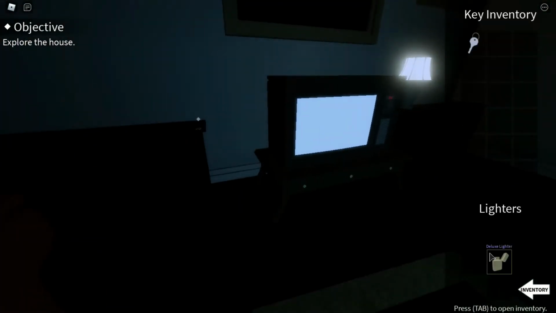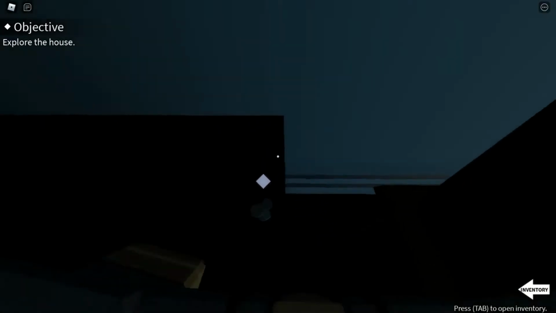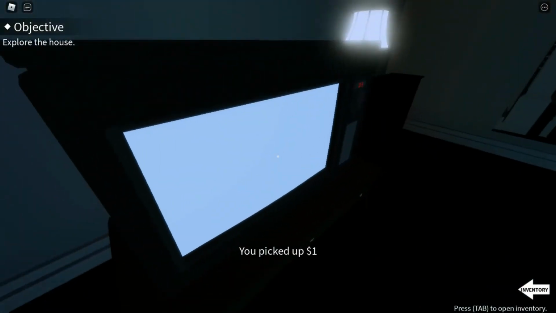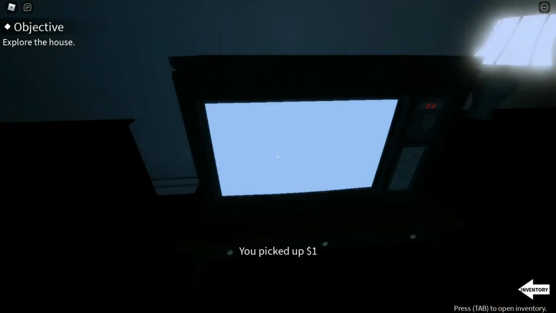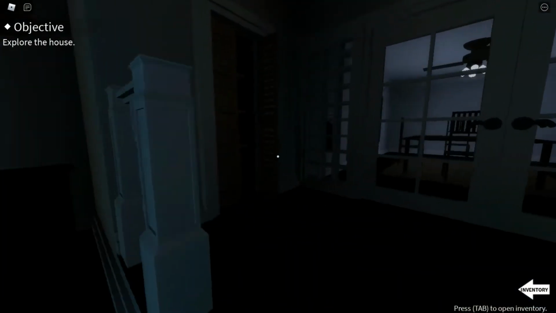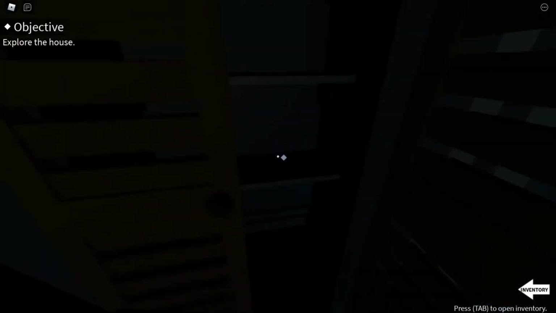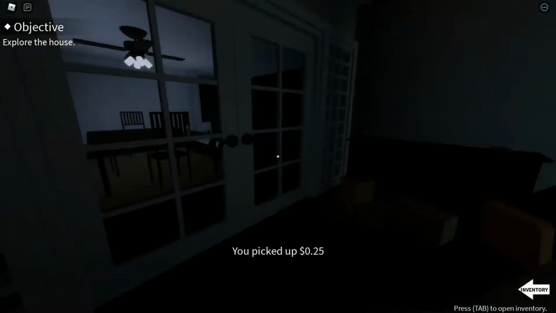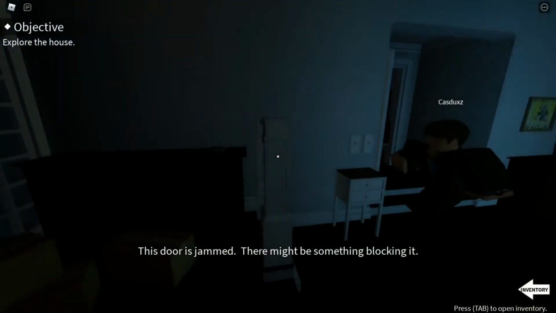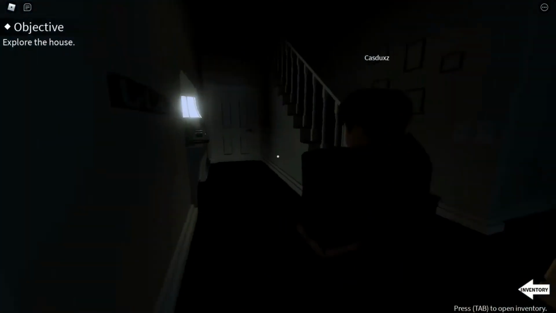Oh, yeah. Lighters. Deluxe. Okay, what is this? Got coins. $1. I never turned it off. Okay, who am I following? Honestly, this guy has done a good job on the house. Okay, what is this? I got 25 cents. Oh my god. Oh, you can actually run. Okay, that's cool.